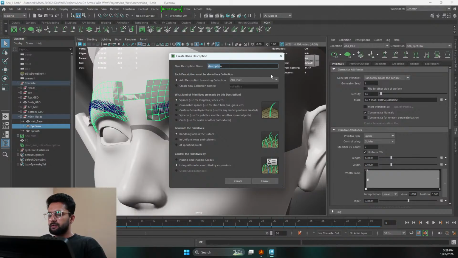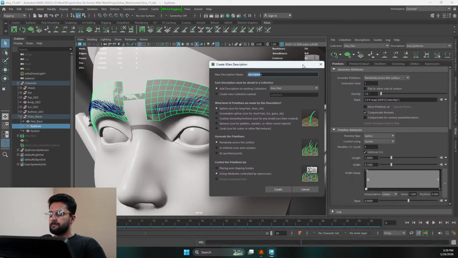So to start creating hairs in Maya using XGen, just click on the mesh on which you want to create hair, and click on new description. Now name your collection. After naming your collection, name your description, and going down here, it will ask you how you want to create hair.